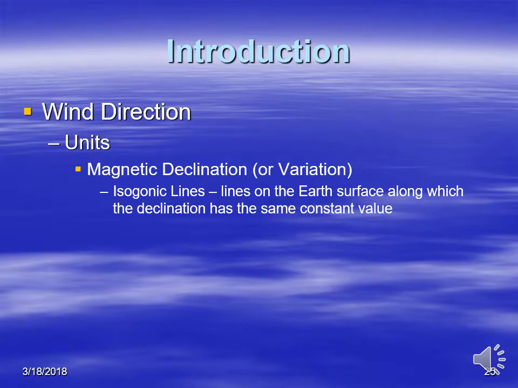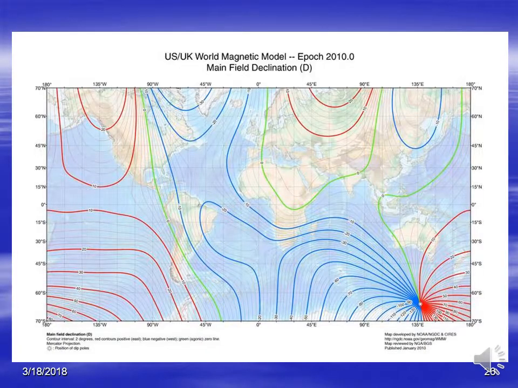And there are lines that are plotted on maps to indicate the declination or variation. And I can show you that on a chart. Here is a map looking at the world, and it shows all of the angles, the isogonic lines that represent magnetic variation or declination. You can see the zero line goes through the central part of the United States, also goes through Eastern Europe, through Africa, and then back up through Russia and China. So anywhere along that line, the magnetic north and true north would be the same.